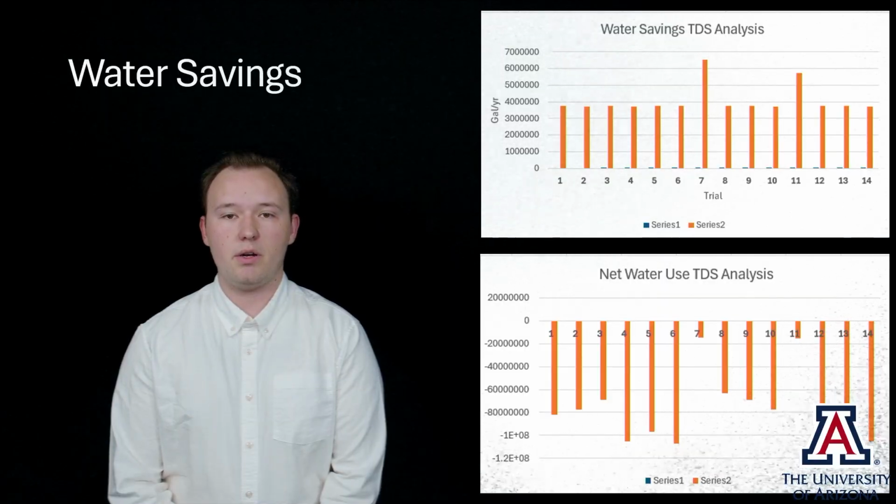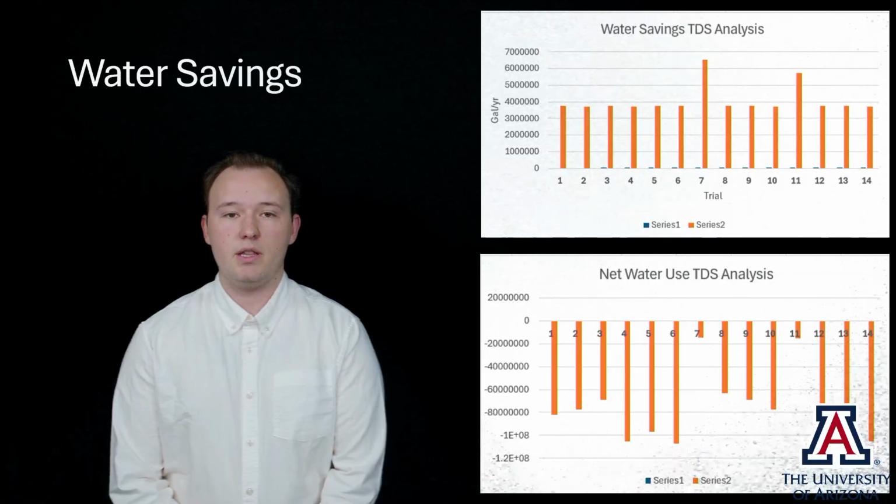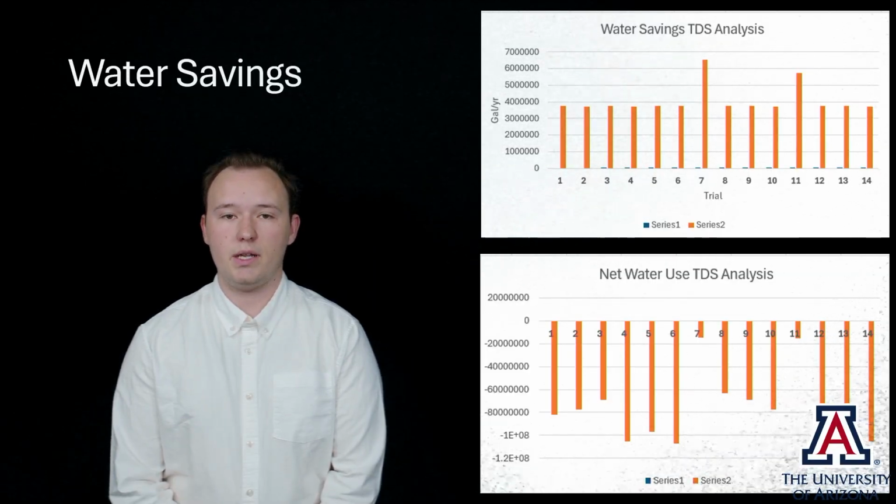This is particularly apparent after seeing the results presented by Wave. Under these permutations of technologies, by using an analysis of total dissolved solids, the most optimal system was found to be the solo operation of ion exchange softening, resulting in a net loss of 14.5 million gallons of water annually.